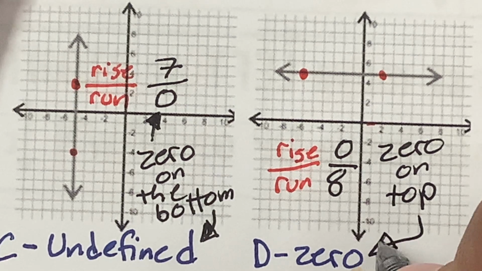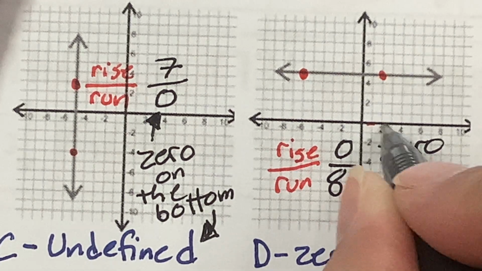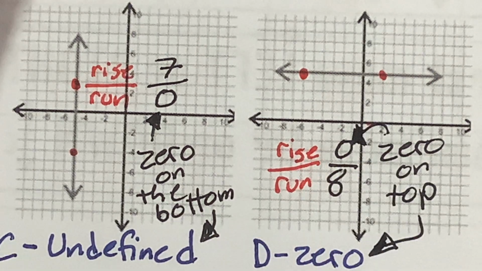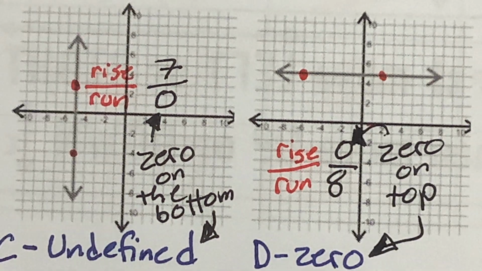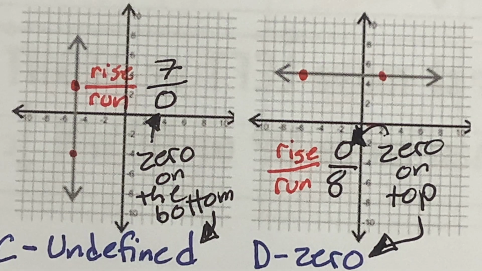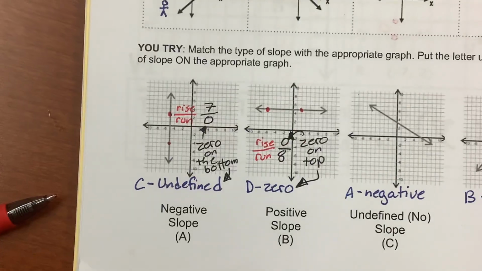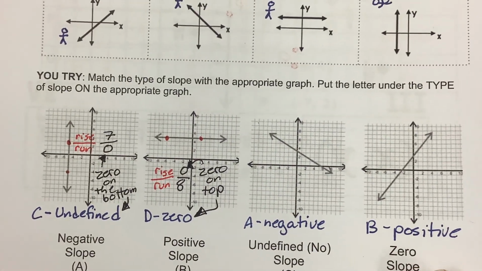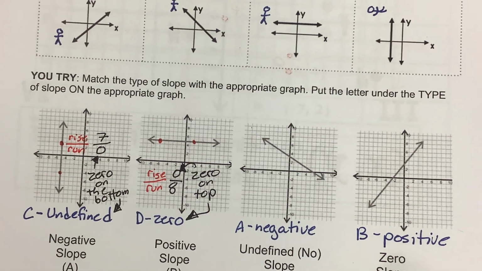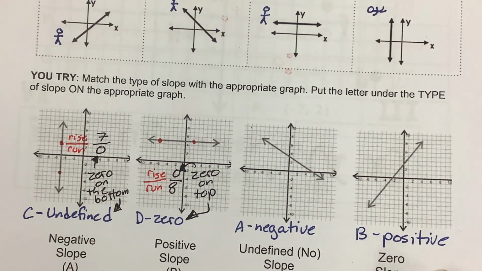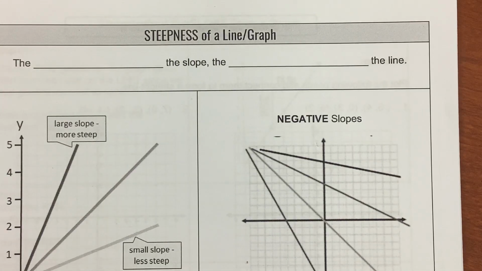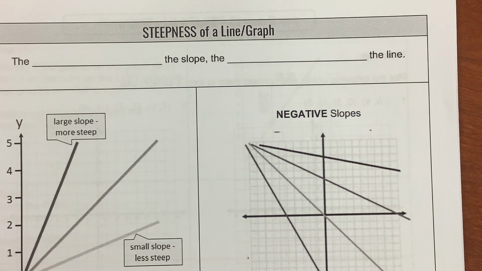That's how you get that 0 slope. So I have the 0 on the top in the numerator, and that gives me a 0 slope. 0 on the bottom in the denominator is an undefined slope. All right, let's shrink this back down to normal. And I'm not going to do these for now. We'll get back to those later. I just really wanted to go over what was a good point and what it means to be undefined and what it means to be a 0 slope.